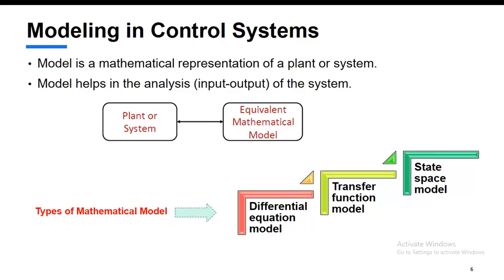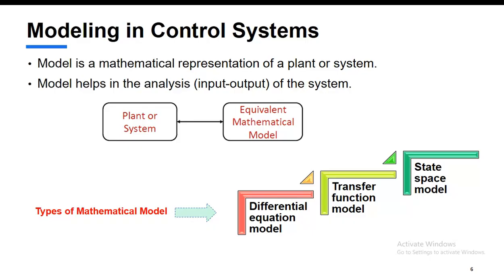So let's see modeling in control system. What is basically a model? Model is nothing but you have a plant of the system and you are going to represent it in a mathematical way. That is called as modeling. Model is useful to analyze the input output of the system. There are different mathematical models we have. We are going to discuss in future videos also.